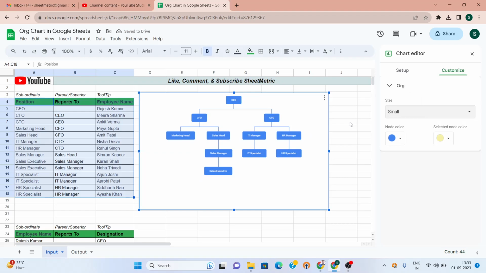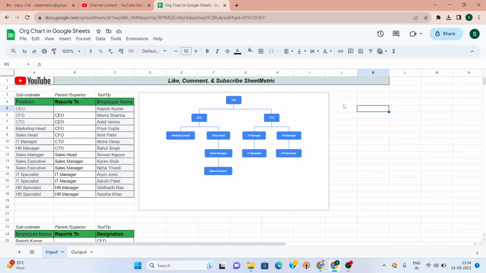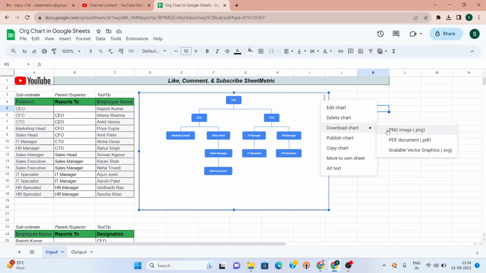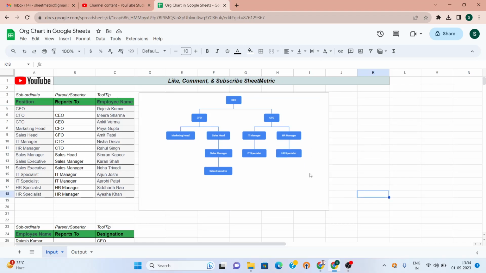Usually the org charts you deal with are very big in organizations. If you have 1,000 employees and you want to capture that in an org chart, possibly that will become very clumsy in Google Sheets. So in those cases, either you need to bifurcate into smaller departments and then work around it, or you need to use a different tool to manage it. If it is manageable on a sheet, then you can try to adjust the size if it fits into a screen, or you can take a print of it, or you can download it here either in PNG format or PDF format.